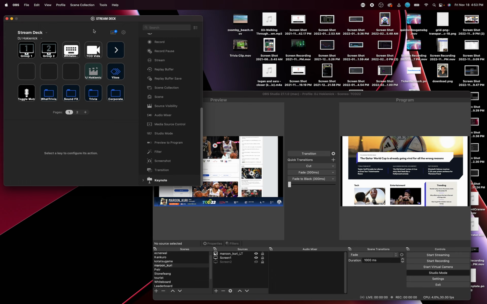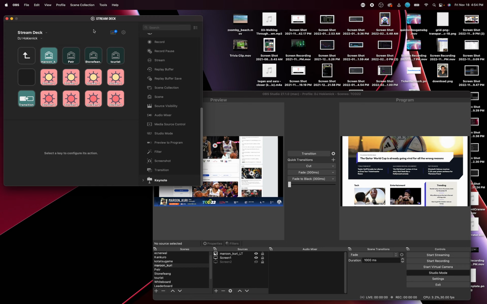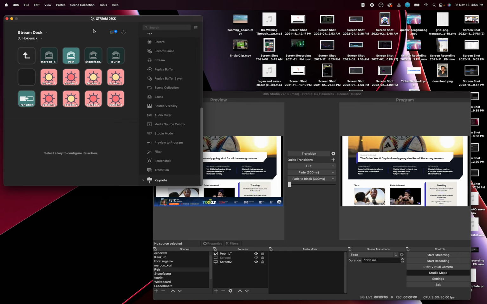So here's what it would look like if we're looking at tourist screen and we want to go to Piotr screen. First, I would have tourist playing, so it would be in my program section. I would click Piotr on the screen selection on Stream Deck, and I would make sure it's on the proper screen. So he's on screen 2 for me. So I'm going to turn off screen 1, turn on screen 2. And then, actually, scratch that. Let's go back a little bit.